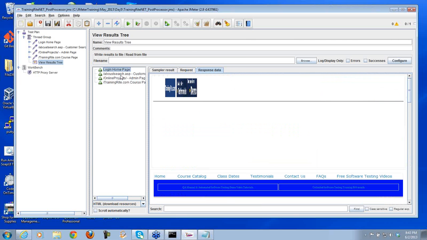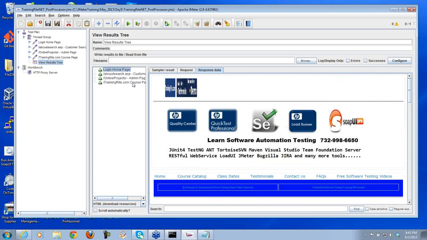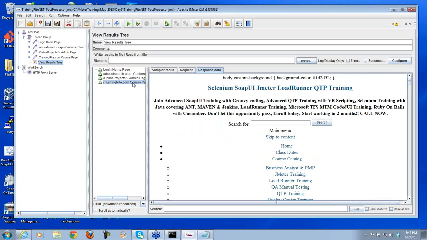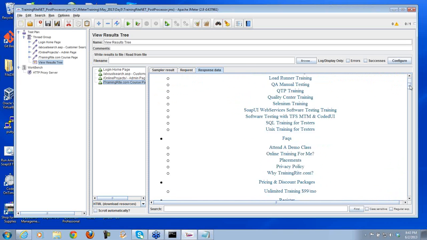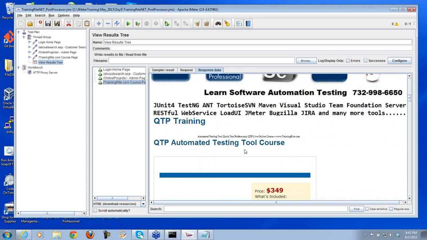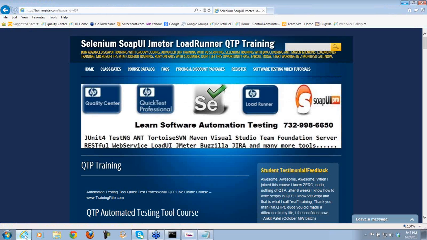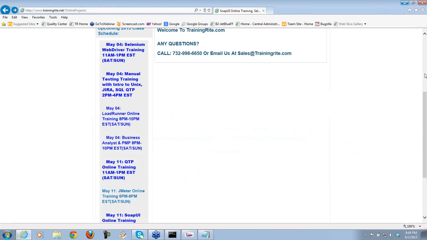I want diversification here. When they go to the admin page, I don't want all of them to go to the QTP page. I want one to go to QTP page, the other one to go to Selenium page, the other one to wherever the possibility is, wherever they could go, I want them to go.